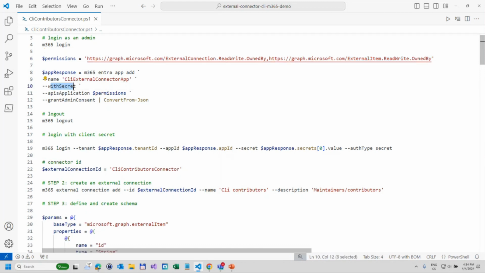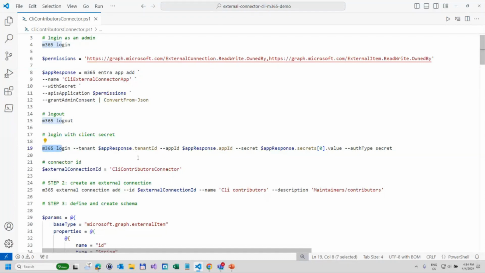Option with secret to generate a default client secret, and flag grant admin consent. Logout. In the next command, I will use the tenant ID, application ID, and secret generated before to log in.